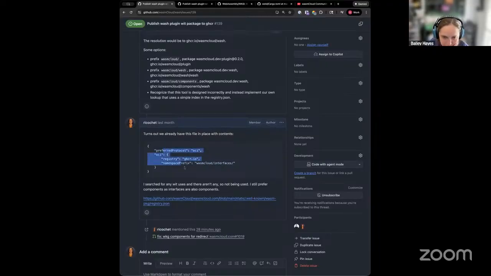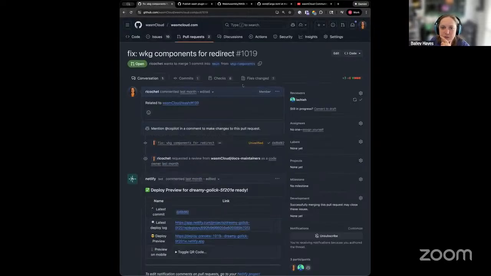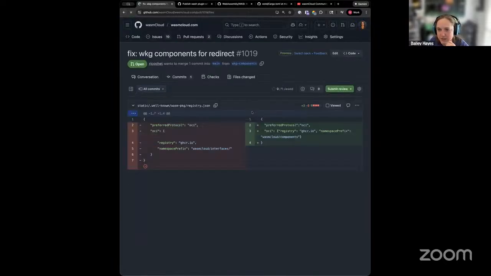On wasmCloud.dev, we can basically say, hey, go grab these interfaces from here on our GHCR. We had actually already set this up, but nothing was using it, as far as I'm aware. I searched all around, and so I feel like I can make this change safely. Let me know if you are using it.